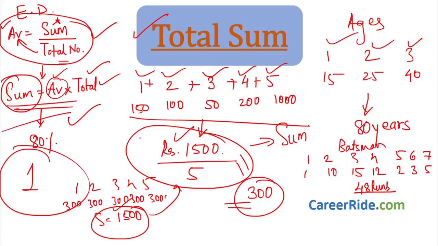And only remember two concepts: first one is average is nothing but sum of observations upon total number of observations, and other concept is generally try to find total sum. Now let us see when to find total sum and when to use the formula directly. Okay, now moving on to the first question.